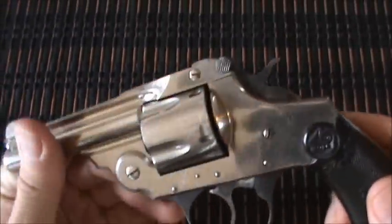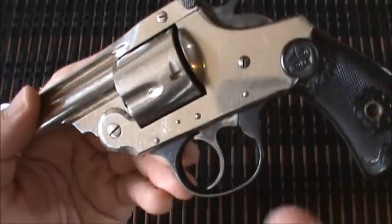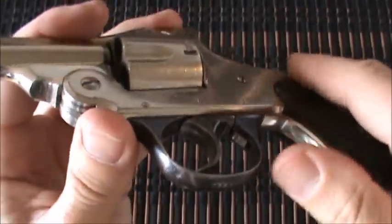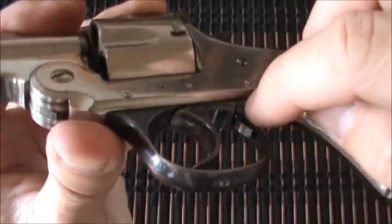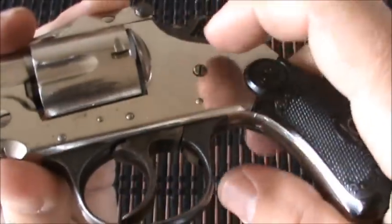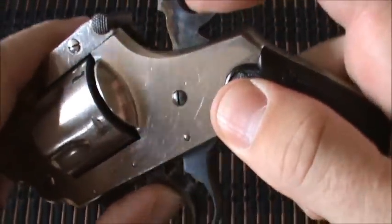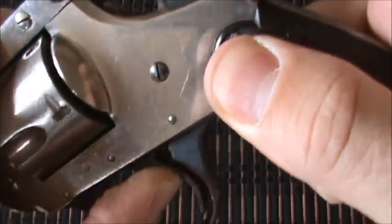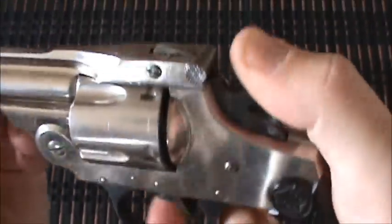So further to the transfer bar system, if you look at the trigger guard and the trigger here, you'll notice at the very back there's a little tab. The light's reflecting off it right by my finger. And that is the transfer bar. That's the bottom of the transfer bar. So basically, the trigger has to come back and actually push that transfer bar up to get it to transmit the blow of the hammer to the firing pin. So I just thought I'd point that little feature out.